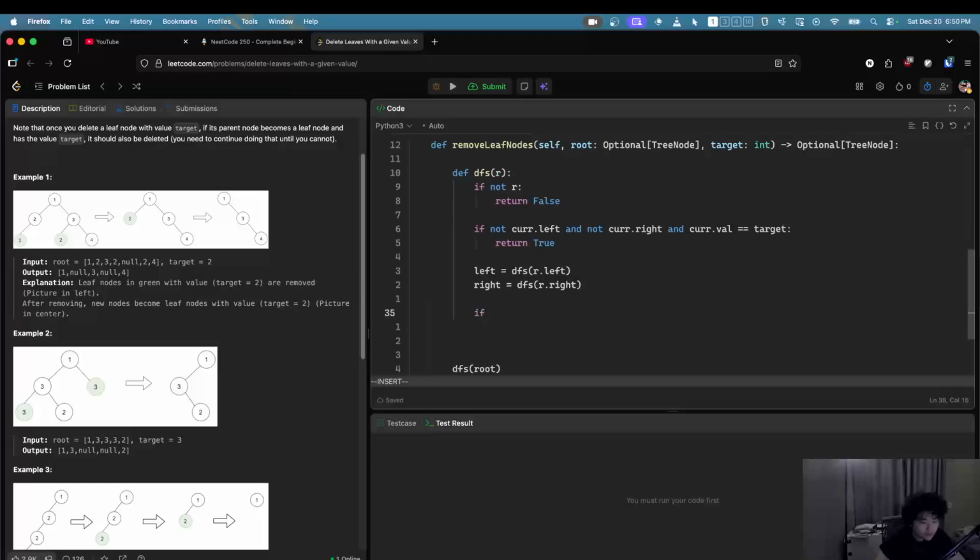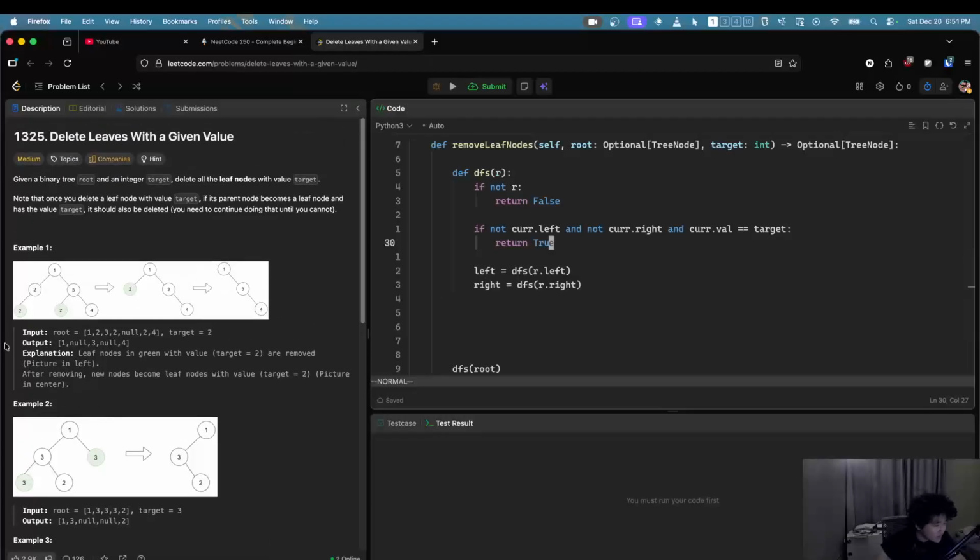Okay, does that make sense? So if you're a leaf, return true, and otherwise go down further. So I basically go as far as I can.